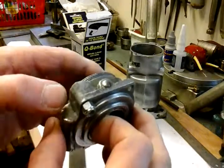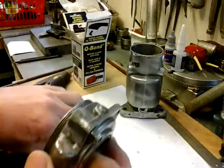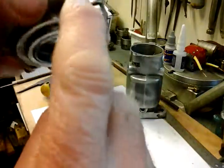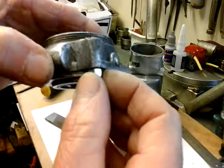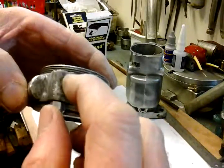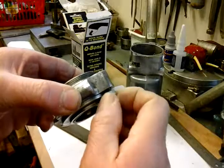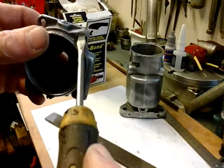Right, I've reshaped the Q-Bond which I've put on. It didn't take me long to do that — two or three minutes perhaps. What I'll use is a very smooth file to rough it out, then I'll use a few grades of different emery cloth, and I've shaped round that area that was damaged to bring it back in line with the casting. Then I lightly went over it with a fine wire brush, and instead of it looking a completely different colour, it's like blended it back in a bit with the aluminium. I could just go over that with a little countersink drill bit.